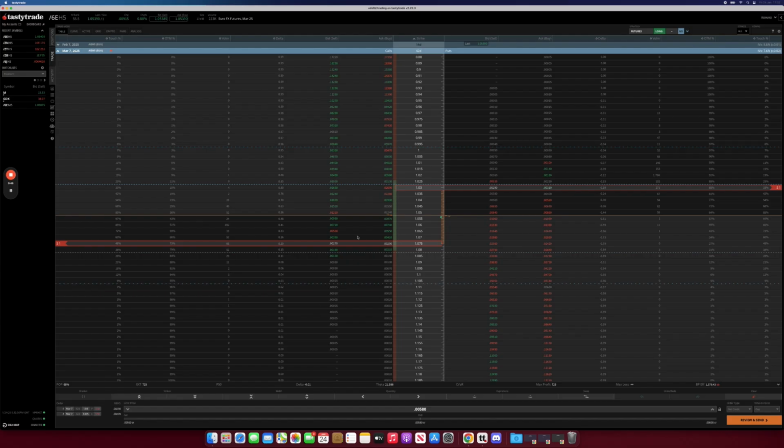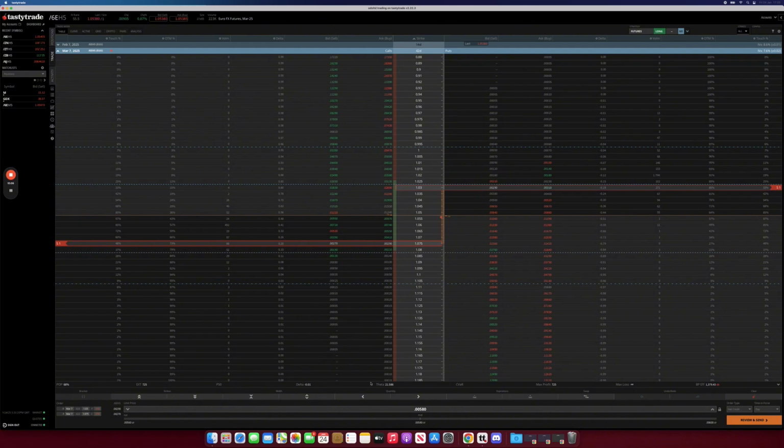68%. So the more aggressive you are, the higher return on capital, but the lower your POP and probabilities of success will be. In this case, we've still got a POP of 68%, and our P50 is going to be in and around 78 and 85%. So still very, very high probabilities of success.